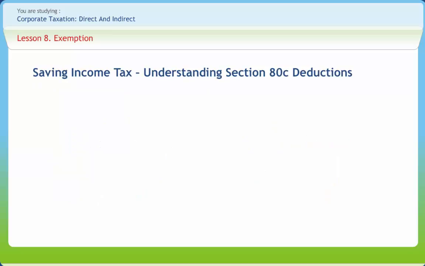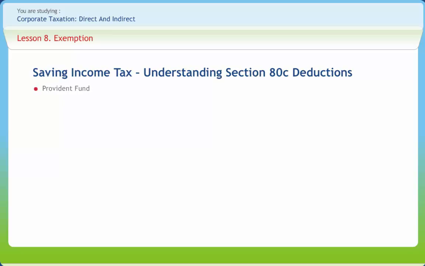Now let's discuss Section 80C deductions. The government encourages certain types of savings, mostly long-term savings for your retirement, and therefore offers you tax breaks on such savings. Section 80C of the Income Tax Act is the section that deals with these tax breaks. It provides certain breaks for one's income that gets reduced by this investment amount and one has to pay no tax on it at all. This benefit is available to everyone irrespective of their income levels.